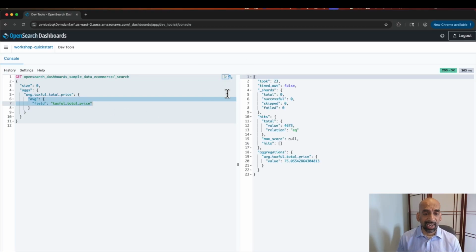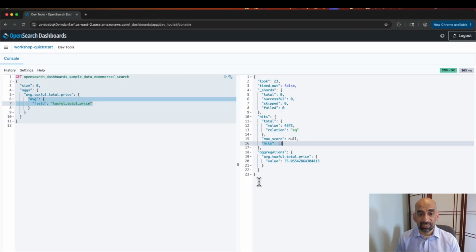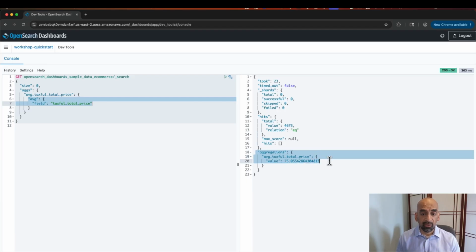Once run, the aggregation response is similar to a search response. The content in the hits array will depend on what you set for the size in the aggregation policy. We set it to 0, so we do not see anything. Finally, we have the aggregation element, which has the value we queried for. In this example, you have a single value.